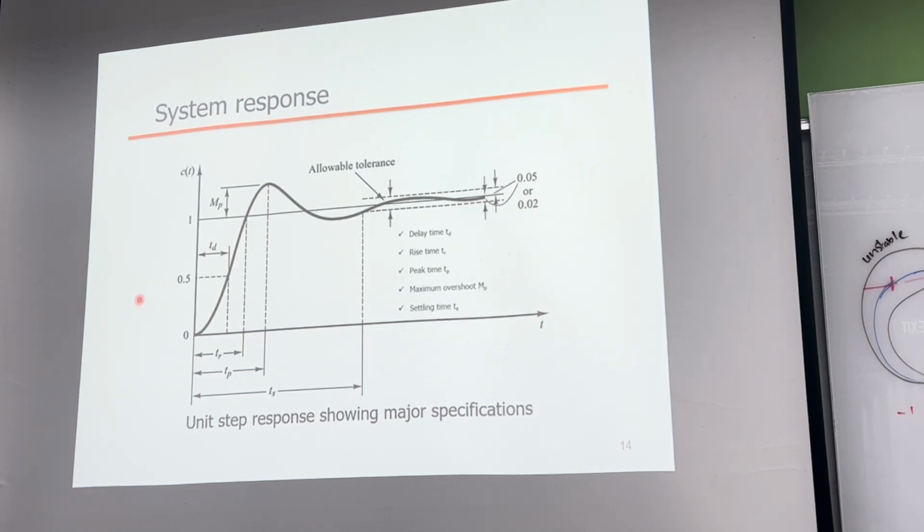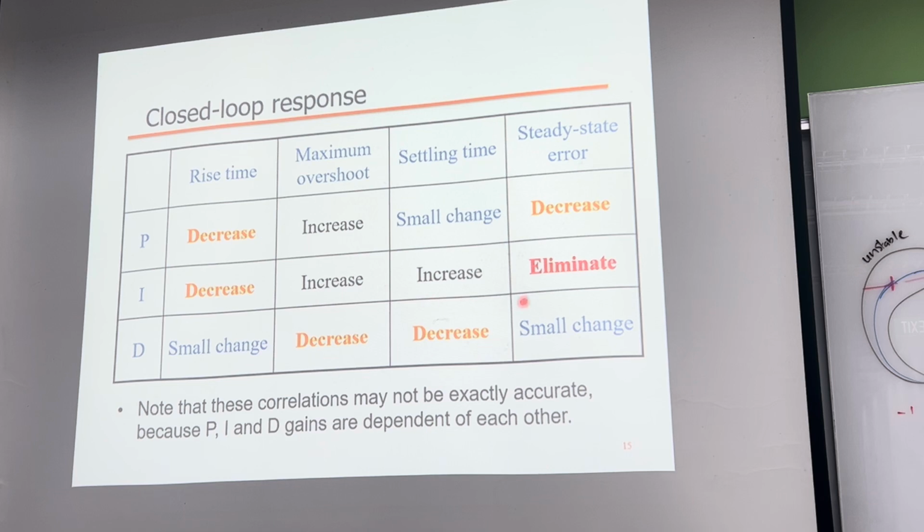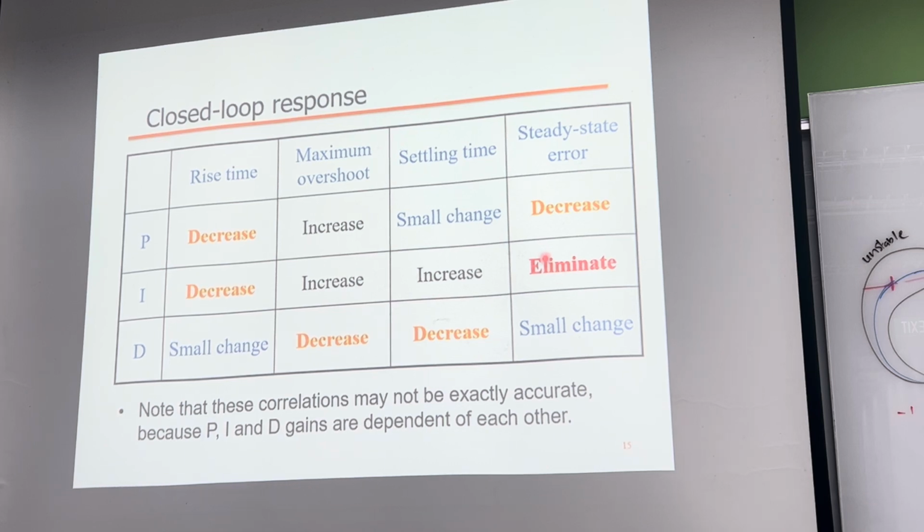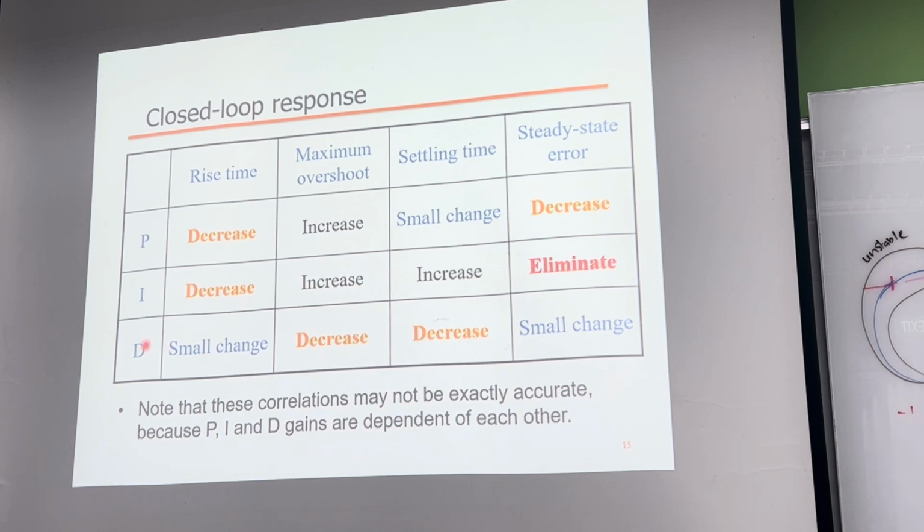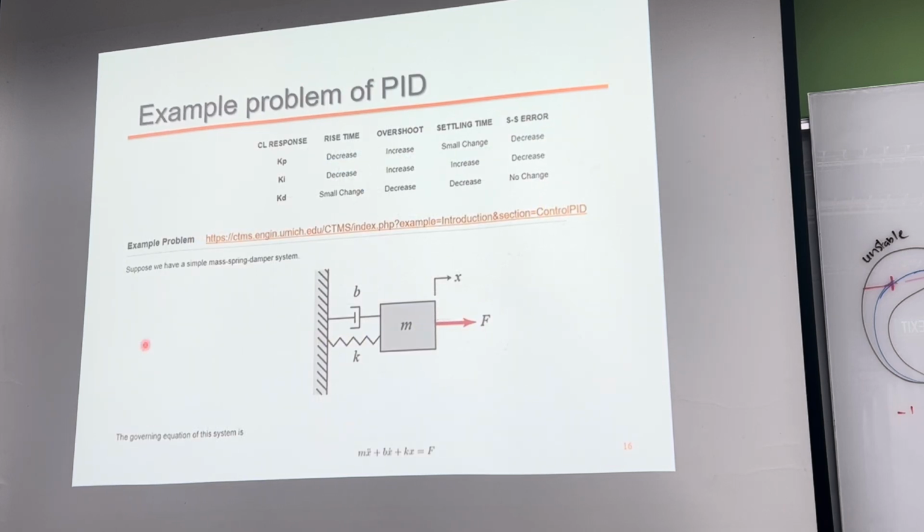Then errors will be the next thing, where I has to eliminate the error. So that's why it is a combination of P, I, and D values that we have to set to make the system more stable. Now there are auto-tuning systems which will get the perfect numbers for that particular system.